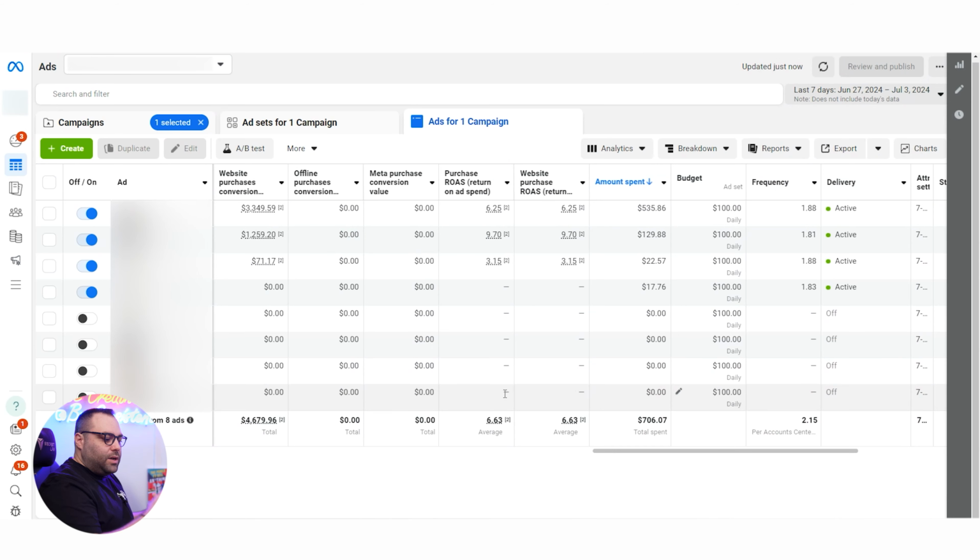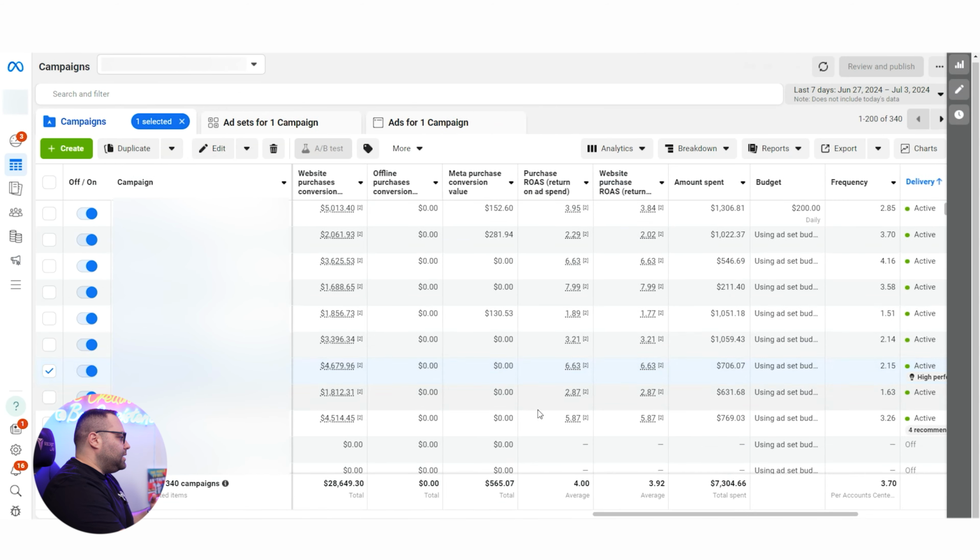I don't care so much about the individual rows, because don't forget that we are working with average results and we want to maintain some good average results. So this one is helping me a lot with my average results, and this one is staying because of this one giving better results, and so on. We do operate always with average results, and we don't care about the individual rows of an optimized campaign, because sometimes it's going to do better, sometimes it's going to do worse. We care about the average results. That's why some of those are going to have high rows, some of those are going to have lower rows.